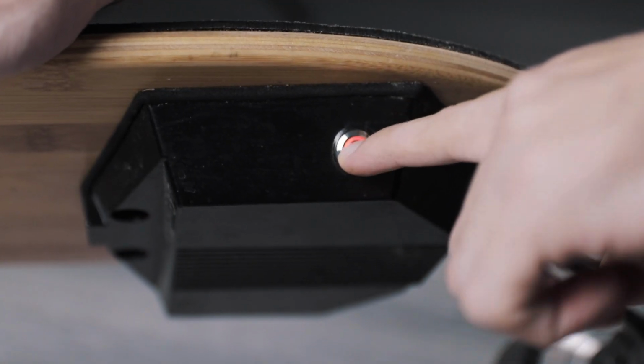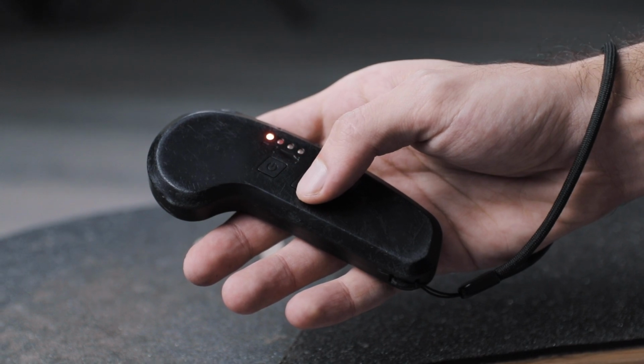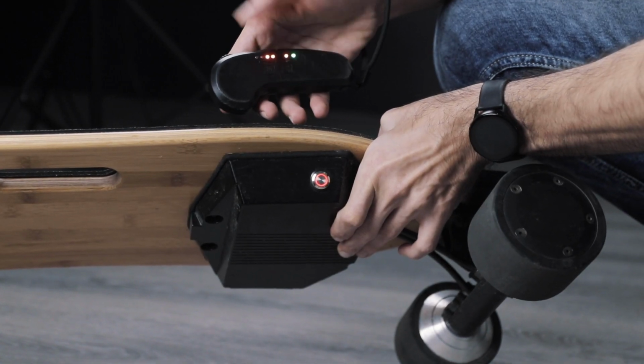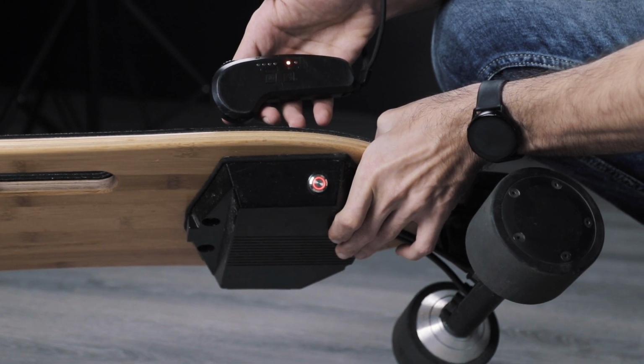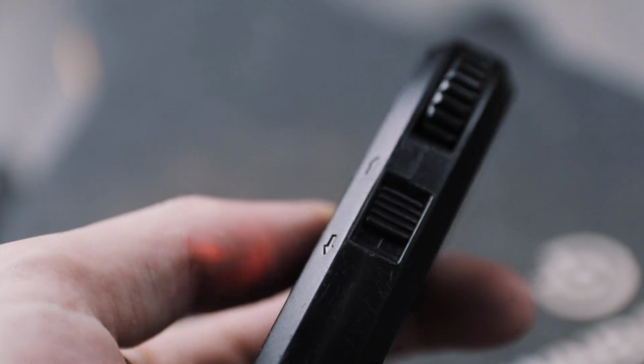Turning on the board and the controller is a pretty straightforward and easy step. You just press a button on the board and then you hold down the power button on the controller and they're gonna link up immediately. As soon as the controller is linked to the board, the blinking red light on the board will stop and it says that the connection is established.